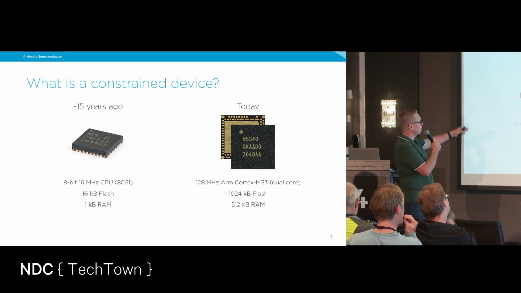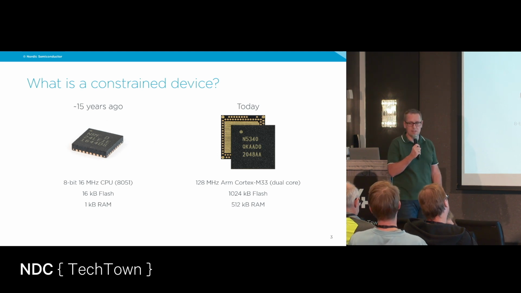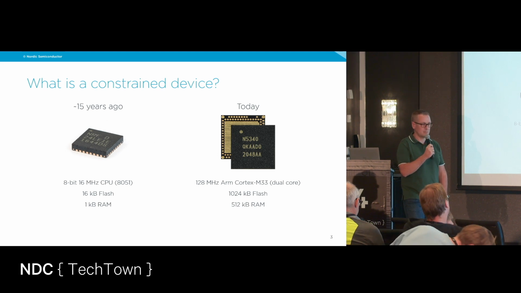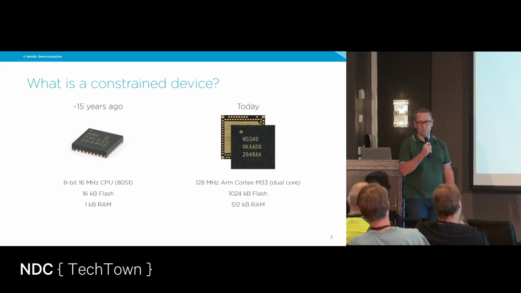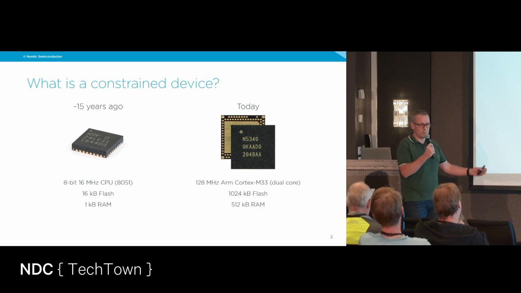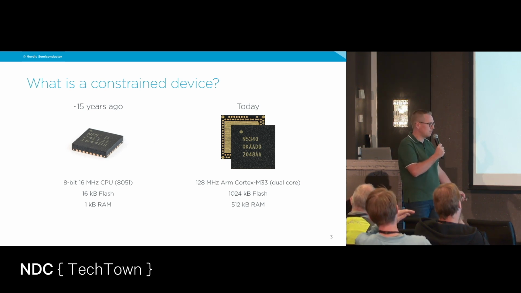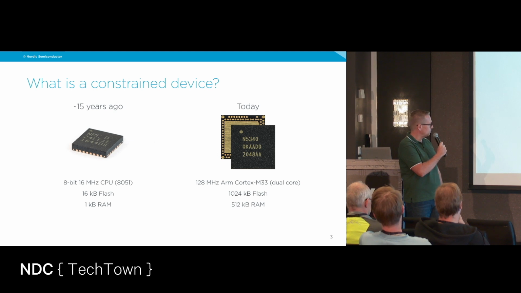So 15 years ago, that's when I started my career, I worked on 8-bit MCUs, 16 megahertz. I say 8051 because it wasn't really 8051, it was just compatible. That was a free IP, so it was popular at that time. And 60K of RAM. I had less when I started, 1K of RAM, and 16 kilobytes of flash.